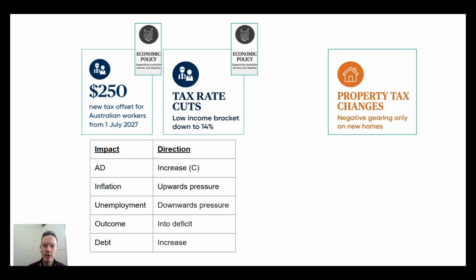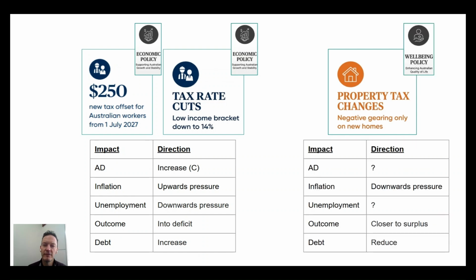There's been a lot of different modelling going on around. Generally speaking, most house prices are not going to fall backwards. If they do, it won't be by much. In certain areas that are overinflated, they probably will see some softening. But the idea behind this broad tax policy is to allow wages to catch up to housing prices and allow younger people, which is you guys, and low-income earners to actually access the housing market. And this idea of negative gearing only applying to new homes is to incentivize an increase in the supply of housing, which again should put some downwards pressure on house prices.